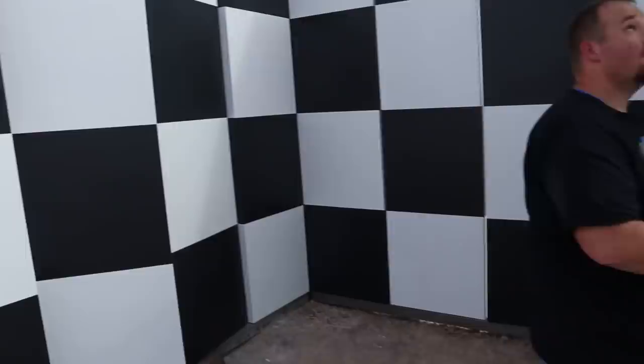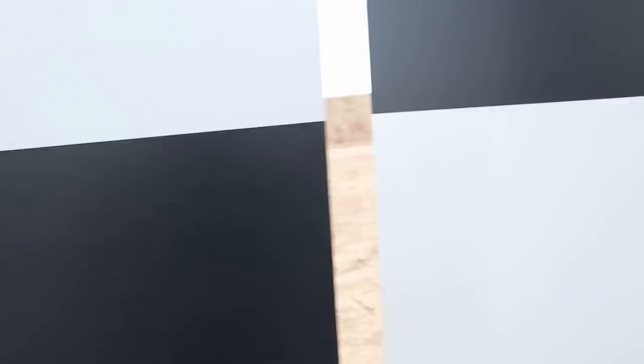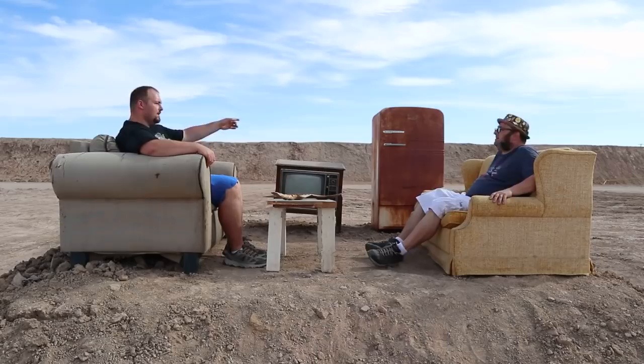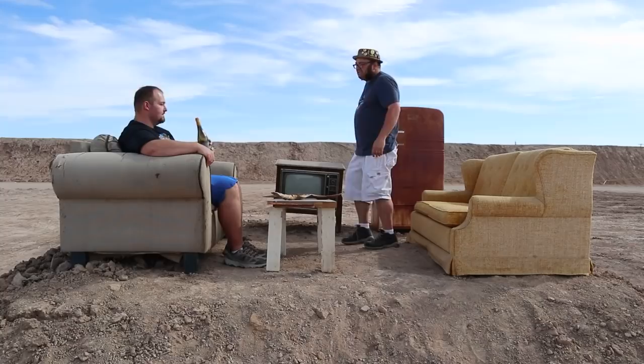Do all these spin? Oh yeah, some of them spin! Look at this — on this dirt mound we have a perfect little living room setup. This is the desert life right here. Hey Jacob, can you get me a beer next time you get up? Oh yeah, grab it. There's your beer — I wouldn't drink that actually. Is that wine? It's Chardonnay. The cap wasn't on — I'm not going to drink it.